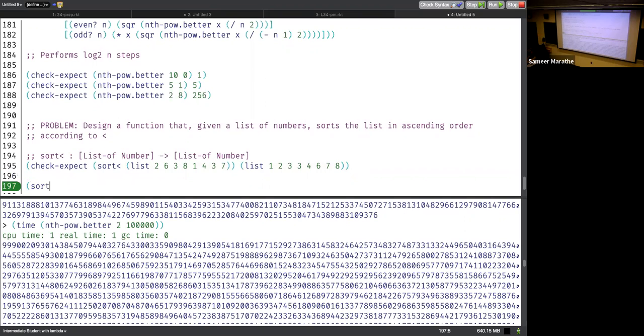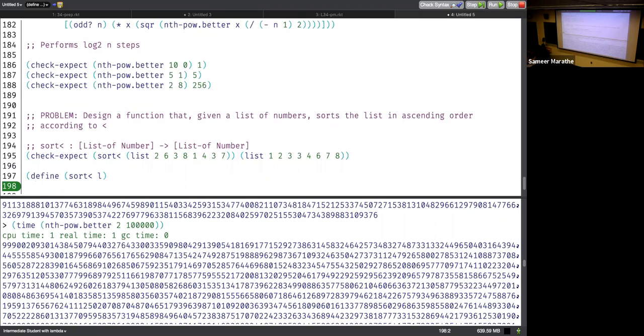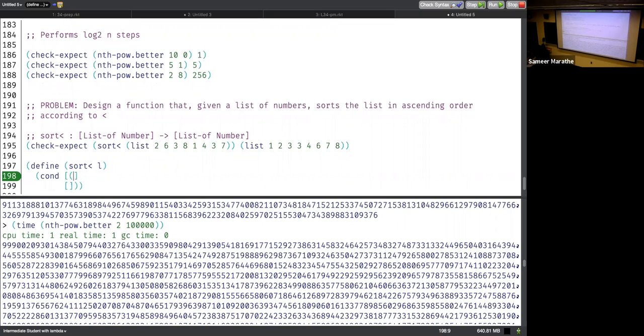And let's design this function using the list template, since insertion sort is something that actually falls out quite nicely out of that. So we either have an empty list or we have a non-empty list.